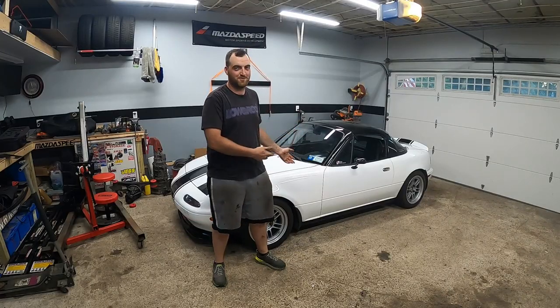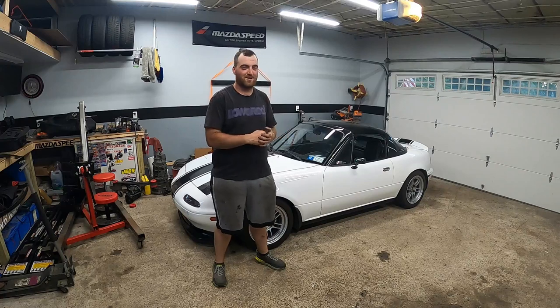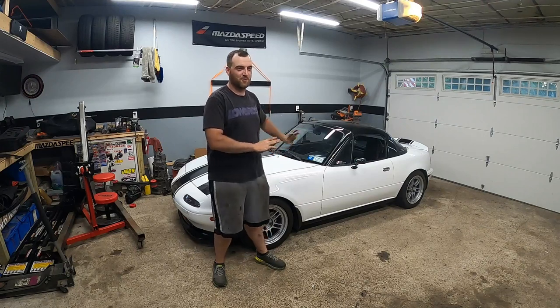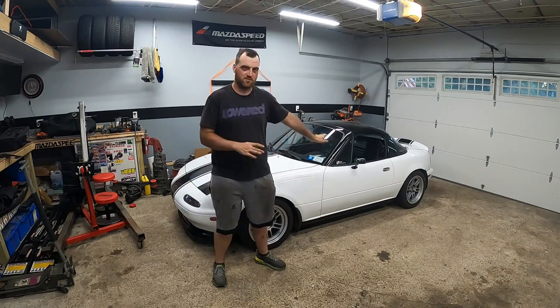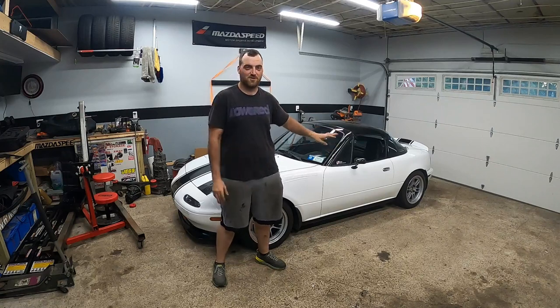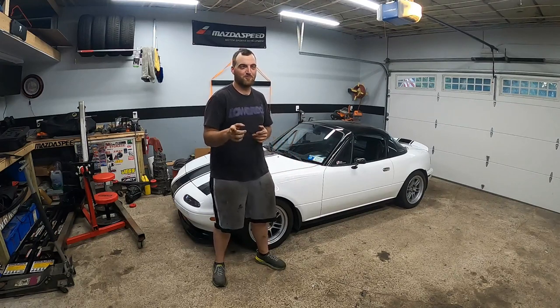Just got back from the test drive. Everything seemed to go perfectly well — took it up pretty high in 3rd gear to make sure nothing was shaky or loose, and it felt awesome. As with a longer diff it does feel slower, but we're going to remedy that this winter. I wanted to install this one to sell the 4.1 and make sure everything was kosher. The best part: cruising at 65 miles an hour puts you right at 3,000 RPM, which is way better than the typical 4,000 to 4,500 RPM you deal with in any other Miata. For a turbo setup this is a sweet setup even at 250 horsepower on the 5-speed.